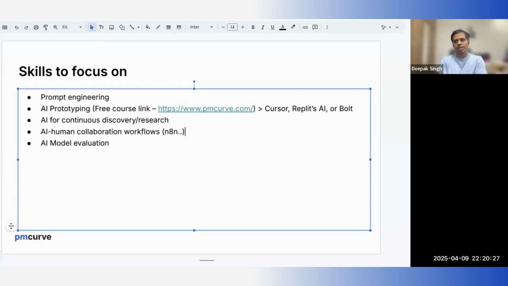For example, I have personally struggled a lot with implementing processes in teams because there's a lot of human dependency in processes. With workflows, that dependency can be reduced by a large extent, which means a lot of project management work that you are doing so far, which is usually like 20-30% of the work that a PM does, can get automated, right?